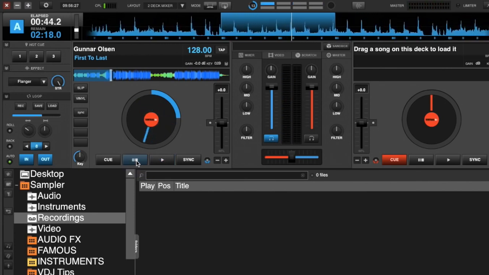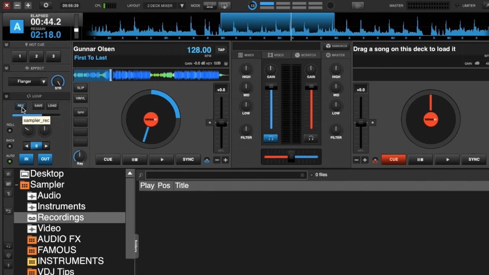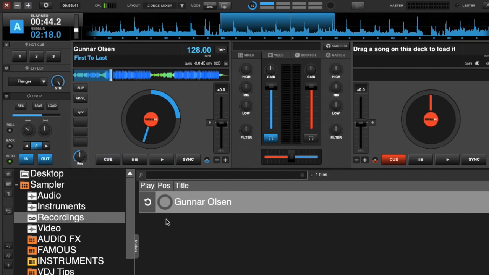So the cool thing about this is that we've got our section of the track looped. It's really nice. We don't even have to play it. We can just go over to our panel here, and there's a little button that says Rec. So if we hit that, it seamlessly creates our looped sample. We can play it in the browser, make sure it's the same sample, and it is.